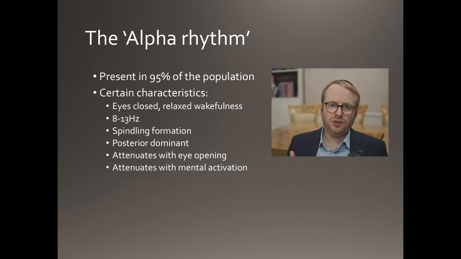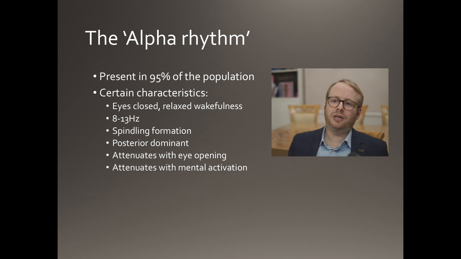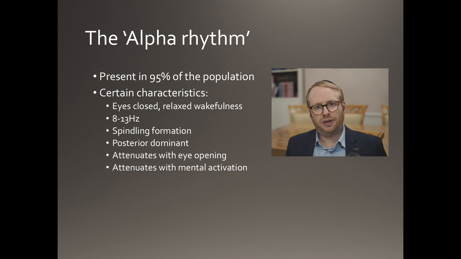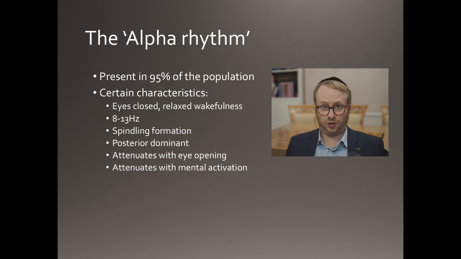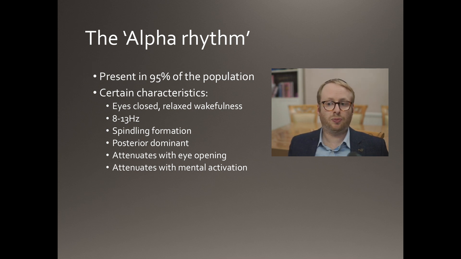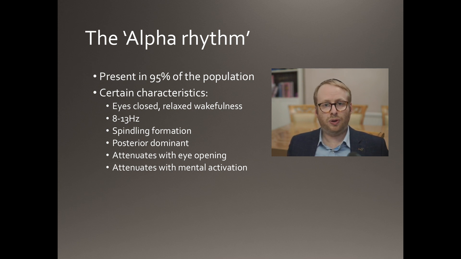The alpha rhythm is present in about 95% of the population. Not having an alpha rhythm isn't necessarily a problem, but it is a positive sign of circuit integrity. It has very specific characteristics: we see it when the eyes are closed during relaxed wakefulness. It occurs at a particular frequency band of 8 to 13 Hz, and it has a spindle shape where it waxes and wanes. It tends to be of larger amplitude towards the back end of the brain. It's present when the eyes are closed and will reduce when the eyes are open. When we're relaxed it's there, but when we're more active — for example if we ask people to do calculations — it will attenuate as well.